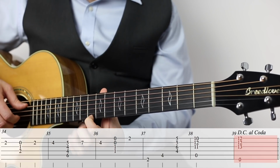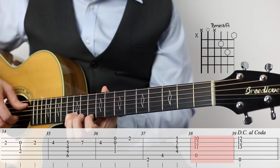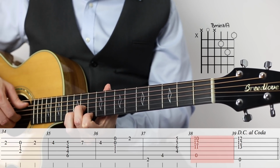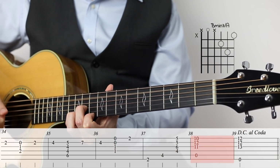So that first chord is index finger on the 10th fret of the 1st string, and you can use your pinky finger on the 12th fret of the 2nd string, and your middle finger on the 11th fret of the 3rd string, and combine that shape with the open A string.